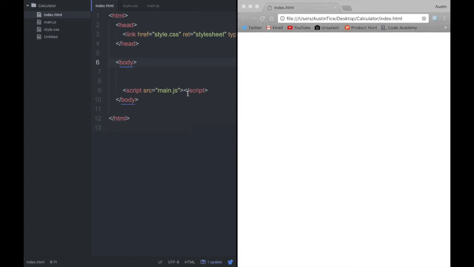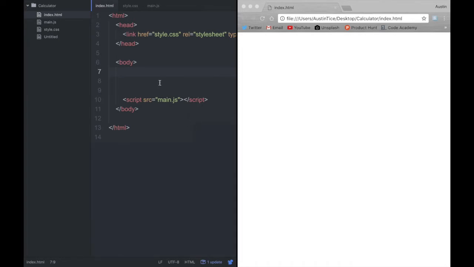So let's save time and jump right into this, and we are just going to build a very standard calculator. It's not going to be perfect, it's not going to be fixed, it's just going to work. There are going to be some bugs that you would want to fix, but for now we just want to focus on getting a calculator to work and do a couple of functions, because that's a big step for a lot of people, and I know making a calculator can be a very daunting thing. So without further ado, let's jump into it.